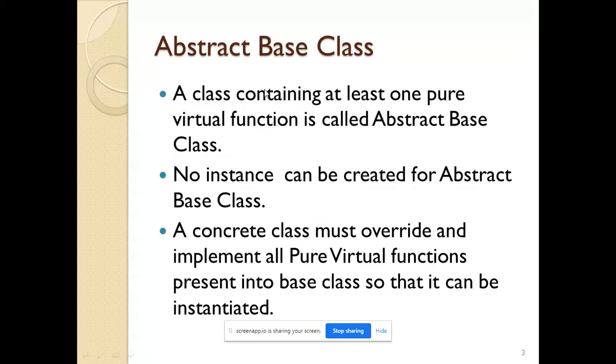Why? Because this class contains a method without its implementation detail. That's why an abstract base class cannot be instantiated; I cannot create an instance of this particular class. A concrete class must override and implement all pure virtual functions present in the base class so that it can be instantiated.